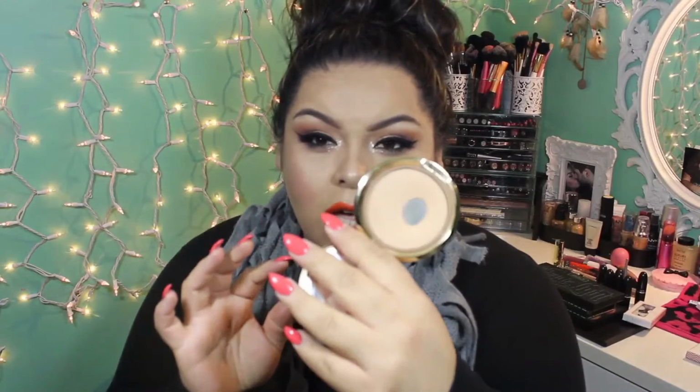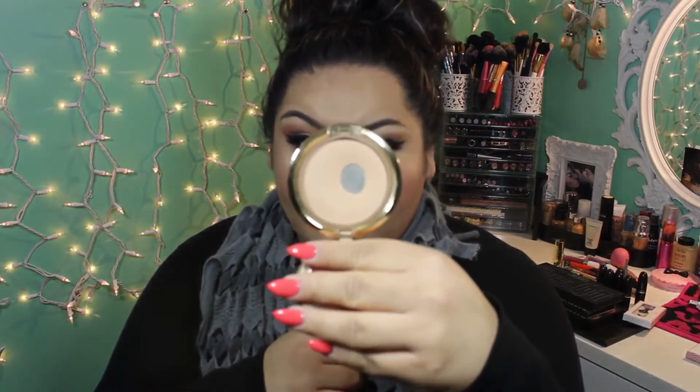I've gone through like 3 of these products, and it's the Milani powdered foundation. First of all, I love the gold packaging, and the inside has a mirror like always, but this is just the powder foundation. When I don't want to wear too heavy of a foundation or too much powder, and when I was sick, I was normally going through this powder foundation, and I already hit pan on this one again because it's one of the products that I can really keep on repurchasing. It's just so amazing, and I love it.